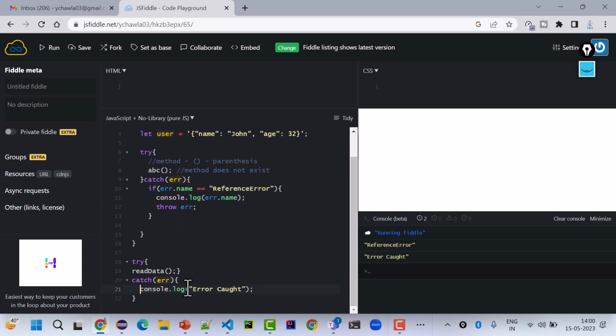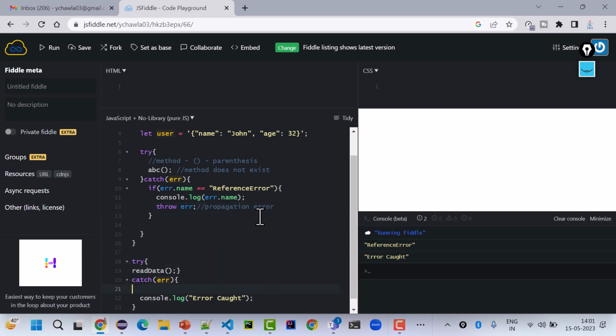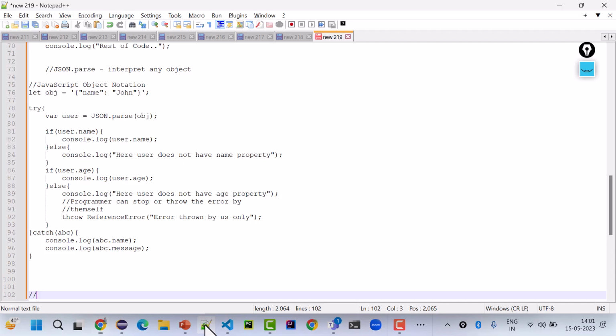I want to catch the exception where it is more meaningful for the end user, for the programmer, that yes, the error would have come here. So this is used for error propagation also, means taking the error to that level, to that method where you think it should be handled. It is your call, the programmer's call basically. So these are a few things.